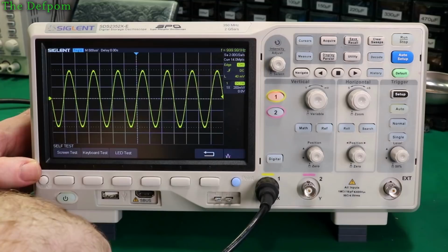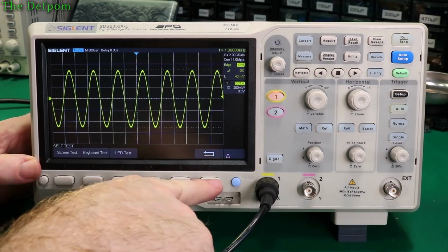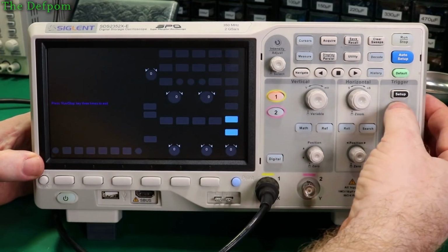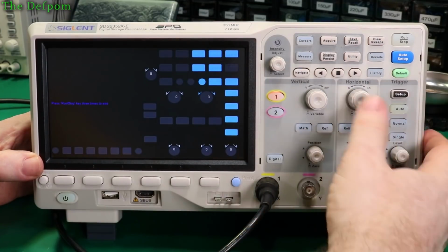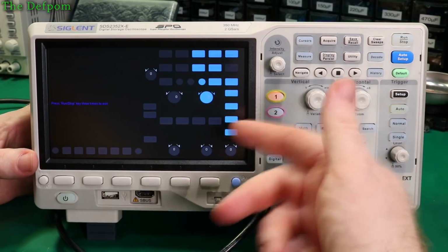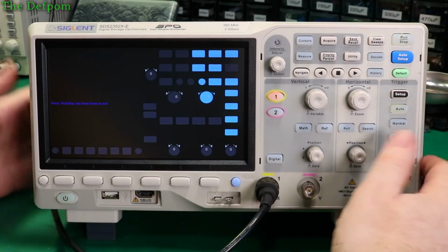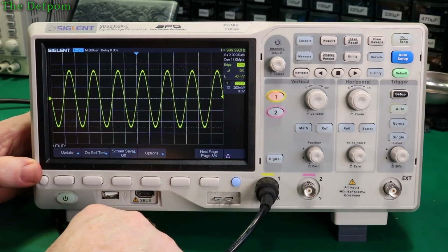Self-test, so if you want to test stuff out, you can test screen, keyboard, LEDs. Expecting something's not working right, you can do that and it verifies it all. So if I did a keyboard test, for example, it shows you all the digits. Although you can't see it very well on camera, you push buttons, it lights up and just confirms that those buttons are working, or dials are working, that kind of thing. So if you've got something which doesn't appear to be working correctly, you can verify whether the actual unit is seeing the button press. Because failures can happen over time, you know, a few years time, or 10 years or 20 years or however long it lasts, I don't know. Get out of that. Also other tests as well.